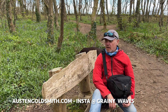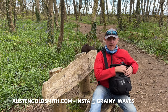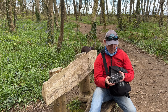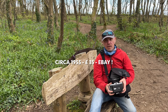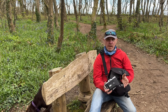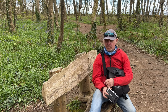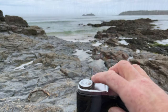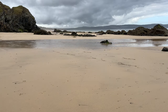Hi guys, traveling light today which makes a nice change. I've got my Zeiss Ikon Nettar 6x9 camera and I'm up at Tahiti Woods near Cambourne — never been here before. Just taking the dog for a walk. Bluebells are here big time but I'm shooting black and white, going to use FP4, and probably do a few pano shots. There'll be panos on the beach as well, already done. Not overly confident about those shots to be honest.